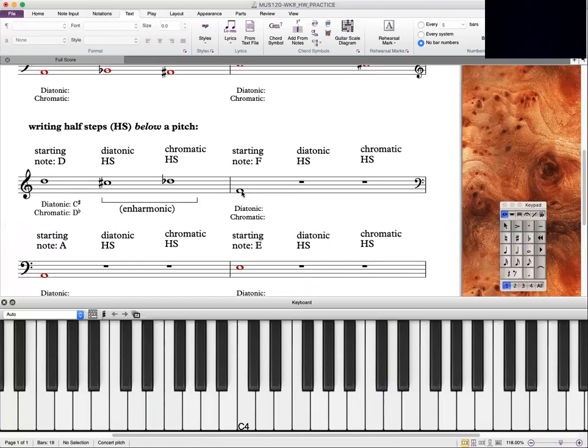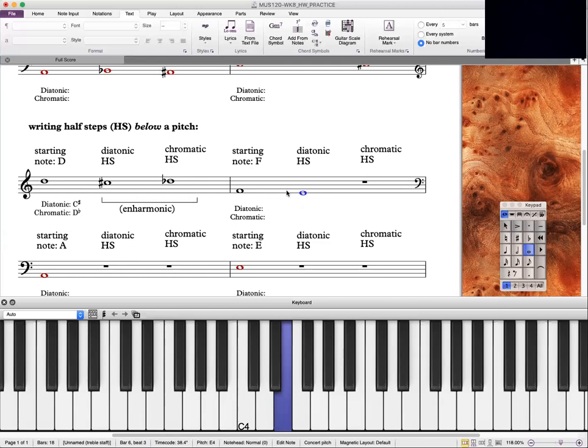Okay, great. Let's do an example. So F, again, we're starting on F, and now I want to go diatonic half step below. So what's the next letter name below F? That's going to be E. So I'm adding E here, F to E, right? If you're thinking on the staff, a good rule of thumb when you're writing diatonic half steps is to always go to the next line or space. So if I'm on a space here with F, then I need to go to the line below that, right? That's going to change your letter name, of course. And so that's a good way to double check as well.